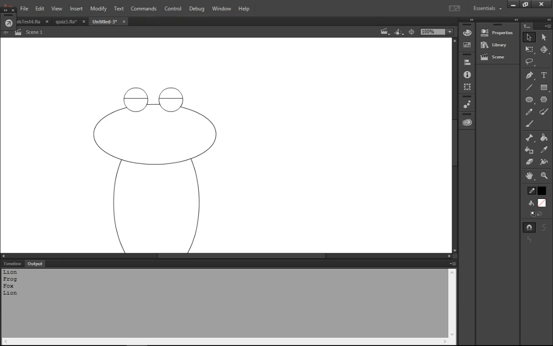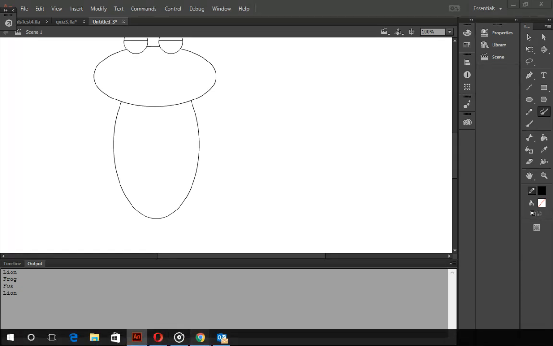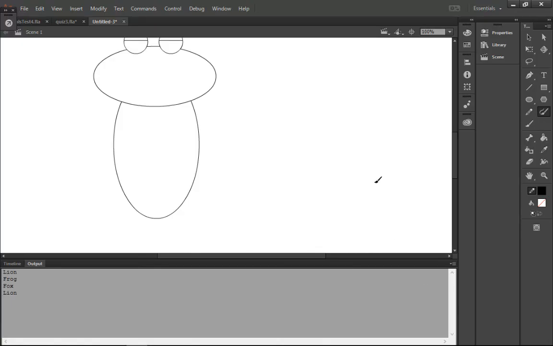And then I'm just going to use the draw and the paintbrush tool to draw the legs. So if I have a look at the reference image, you'll see the way that they kind of go. Don't need to be perfect. Basically, I want to overlap my lines. I always want my lines to overlap because it means I can fill. I can always delete the line segments that are over the top afterwards.